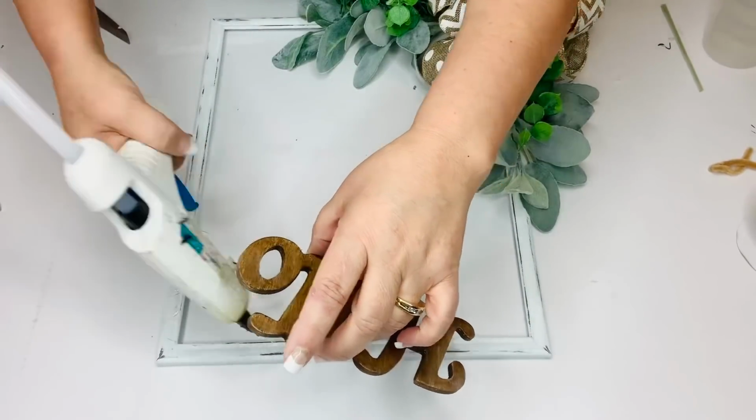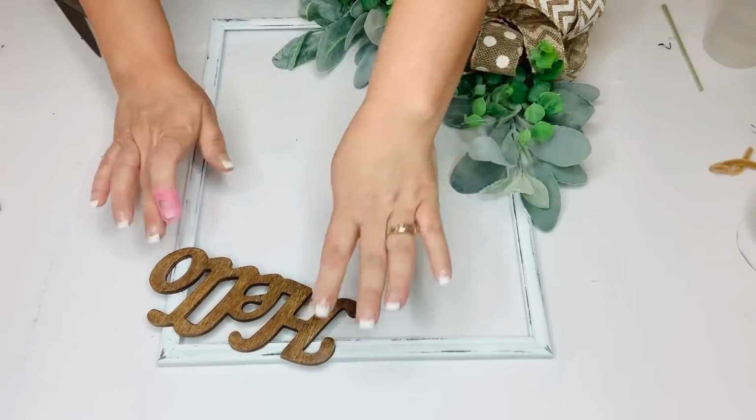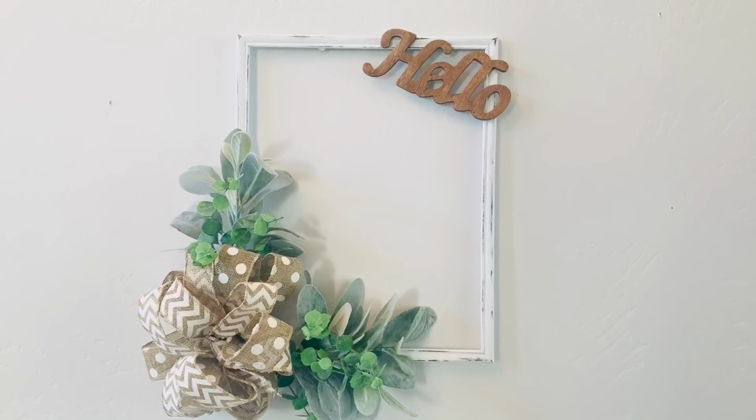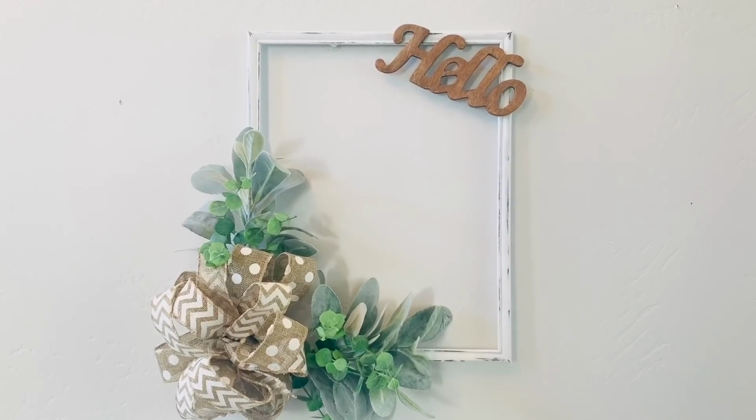So now I'm going to take my little wooden hello, and I hot glued that to the top right hand corner. And then to hang it, I just added a teeny tiny little chenille stem over toward the left at the top, and that way it would hang straight.